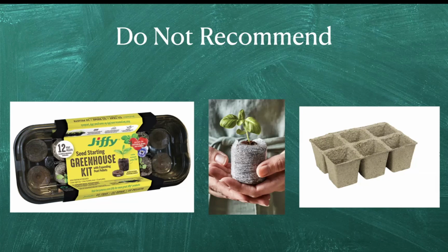Are there other ones? Egg cartons. Egg cartons are cute, but you're not going to have that much room in there, and they'll need to be transplanted almost immediately, which may not be good for the plant. You usually want to do that when it's got 2 or 3 leaves growing, and by the time that's happening, they're going to be not doing so great in there. But next week we're going to go over how to actually start your seeds and start caring for your little baby plants.